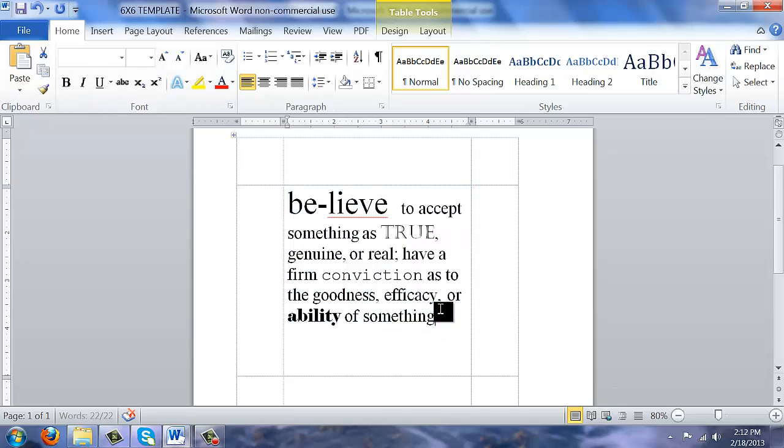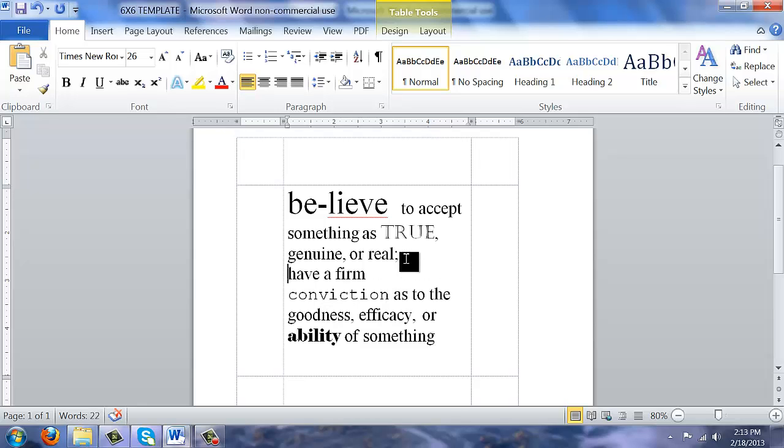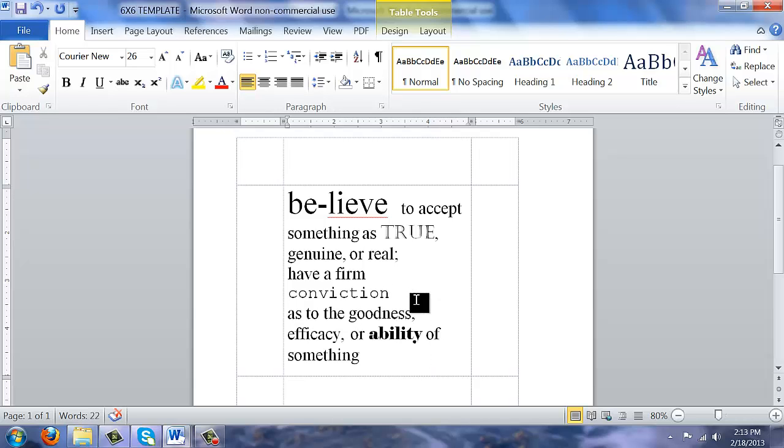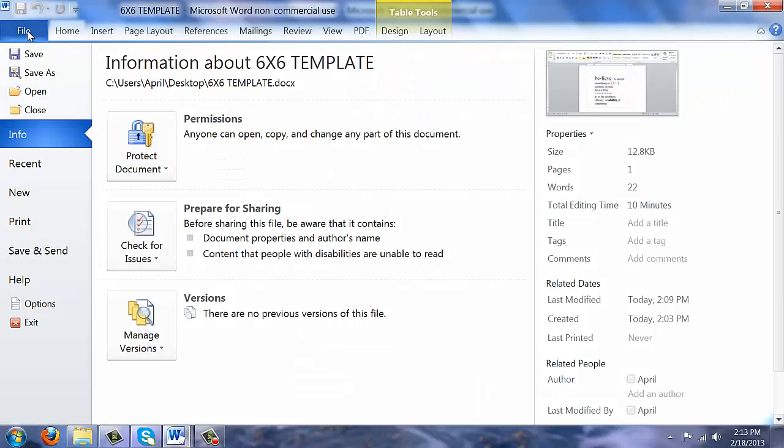I'm thinking not, but maybe add an extra line break in here. So there we have something that fits just about into that 4x4 center square. So let's save that with a different name.